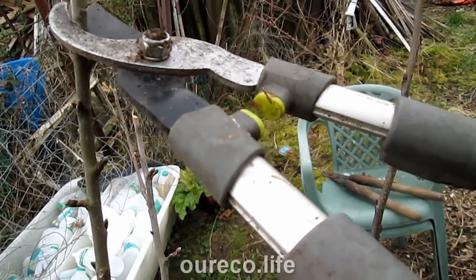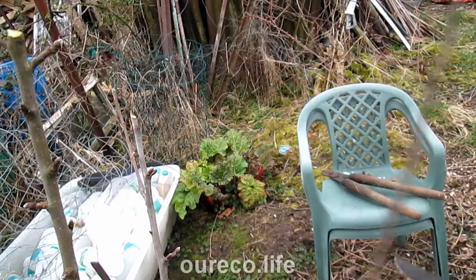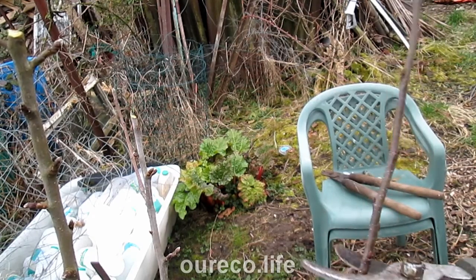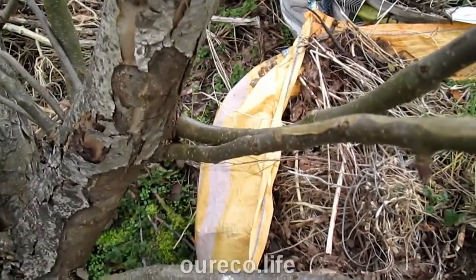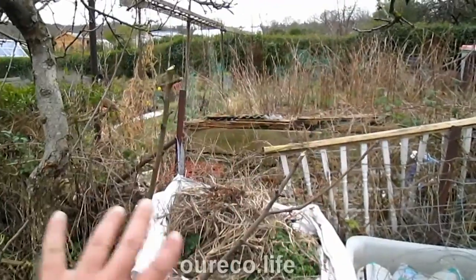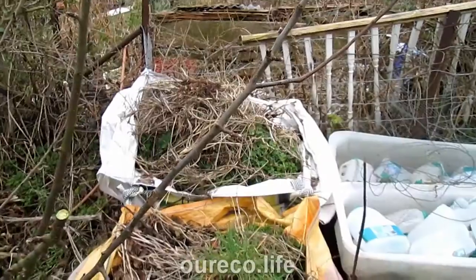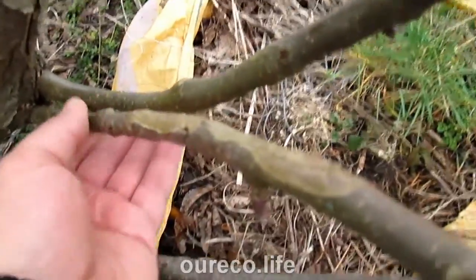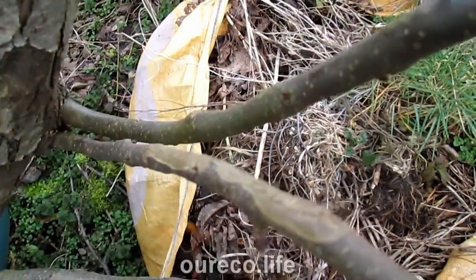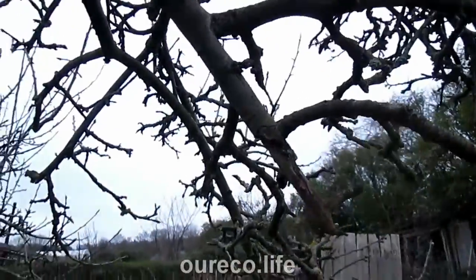I've cut these out here so that stops them going into the top, but hopefully I can get some lateral branches off these. Because this area is nice and open, I've cut that one, that one, and that one — I'll let them grow and get some side shoots like this one. These two are very close together and they're going to rub, so one will have to be cut back. I'll make a decision on that later when I see how they grow, but at least they're not rubbing into those branches anymore.